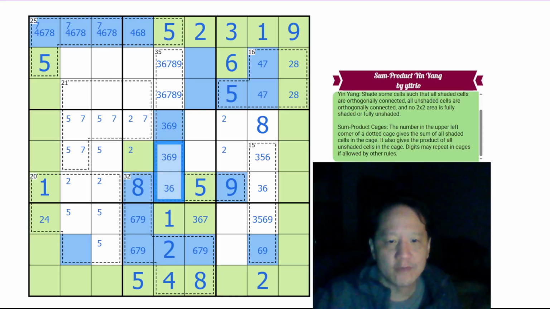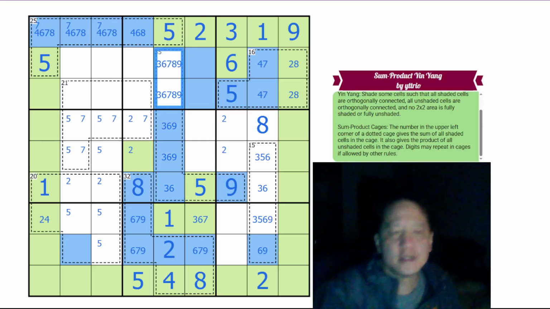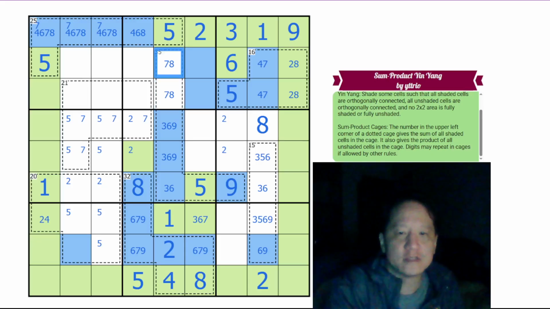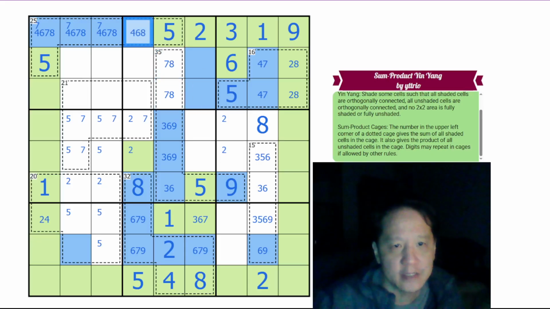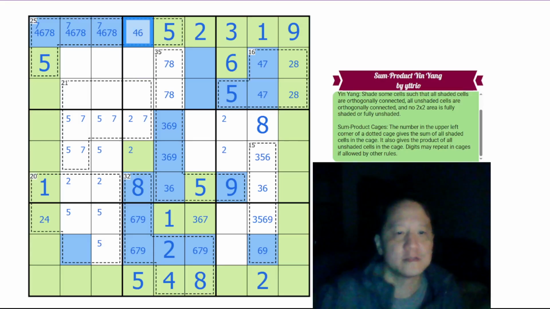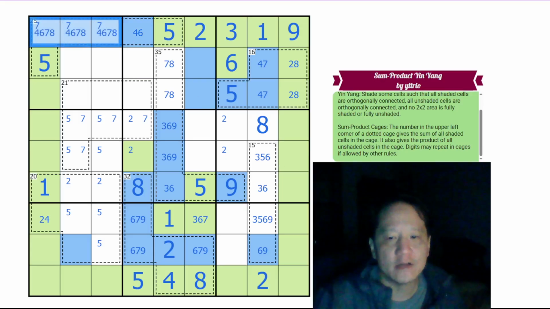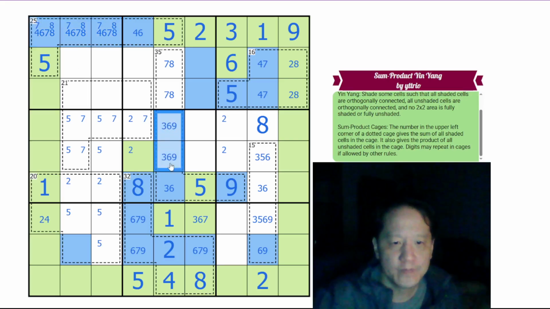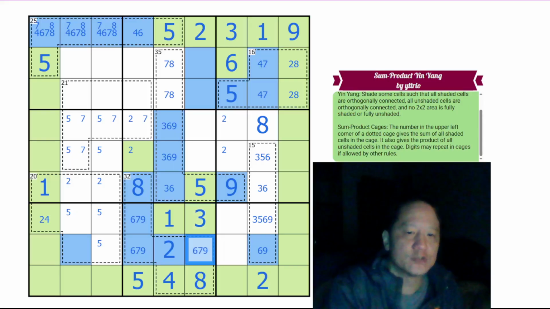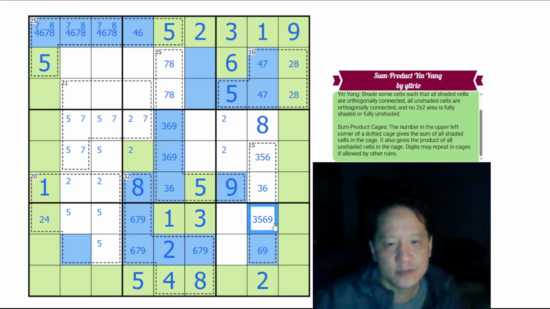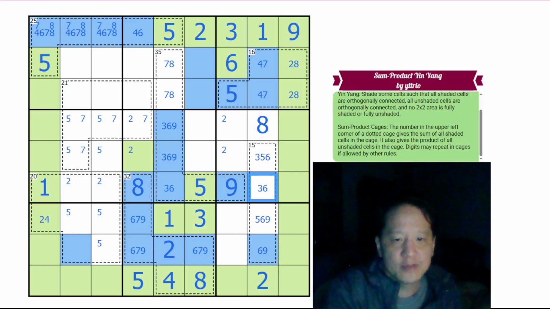So now we have a 3, 6, 9 triplet in column 5, which eliminates 3, 6, 9 in the rest of the column. So this is a 7, 8 pair. That eliminates 8 in the rest of the box, so this can't be 8. Therefore, we know 8 also has to appear in row 1 in this box here. This can't be 6 or 7 because of a 6, 7, 9 triplet in the box. So this is 3, which means this can't be 3.